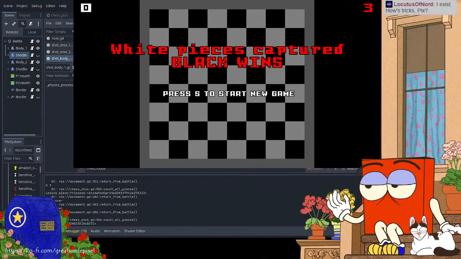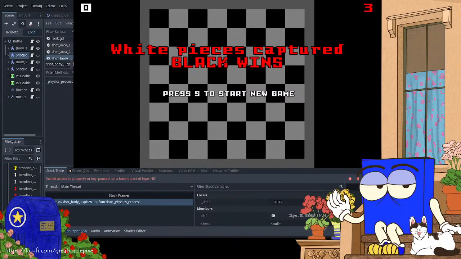Extends character body 2D. Let's see, if chess paused equals false. If not chess paused. Don't do that.